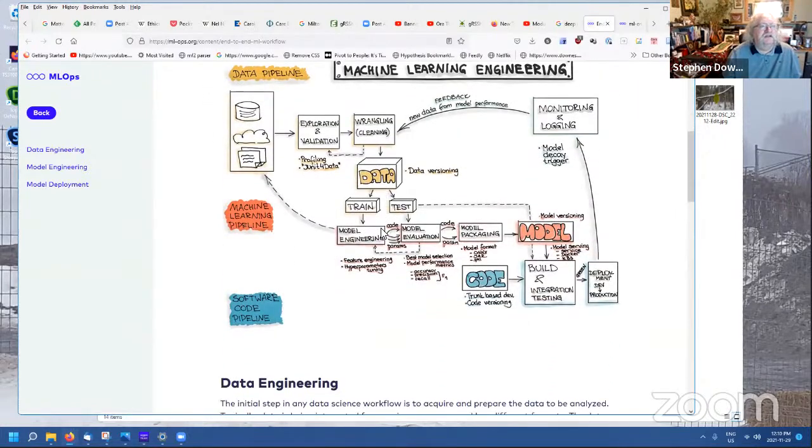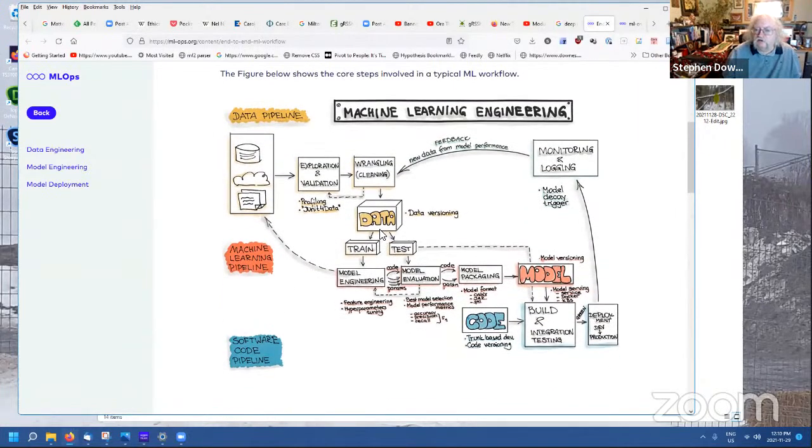Now we have this machine learning engineering workflow. Look at the different stages of an actual implementation of AI or analytics. So we've got out there in the world somewhere a data pipeline. There's a whole lot that could be said about that. Data pools, data lakes, data management systems, things like IBM's Cognos system. Anyhow, all the mechanisms for gathering data.